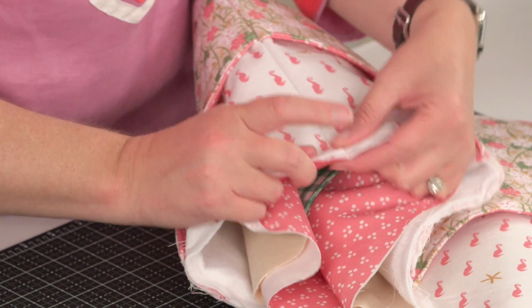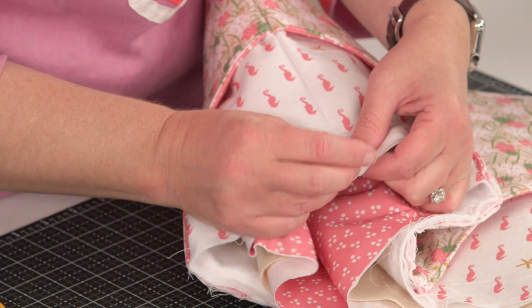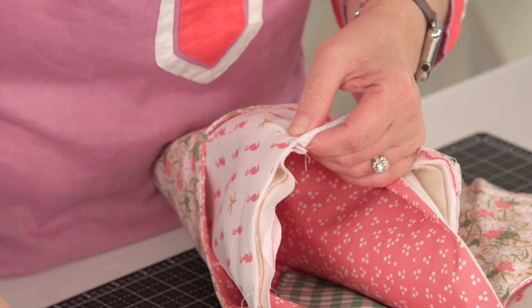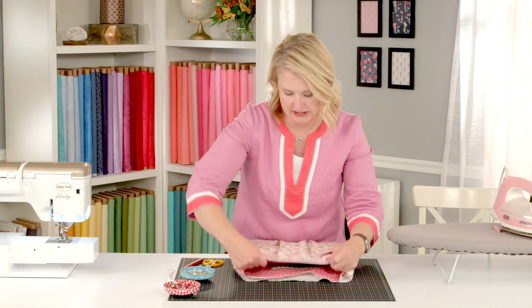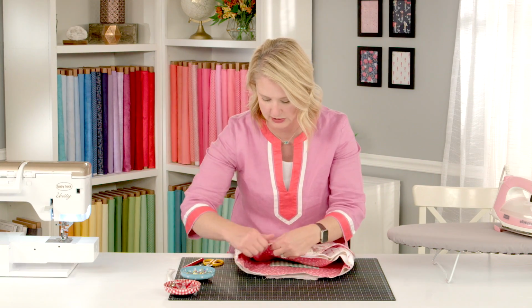And you're going to start with the side seams. I'll go ahead and put a pin in the side seam. So I'm going to pin this side seam, and then I'm going to come over here to the other side seam, and I'm going to pin that. And this is also why we cut that extra bit of canvas off, because it just reduces how many layers of interfacing you're sewing together at this point.